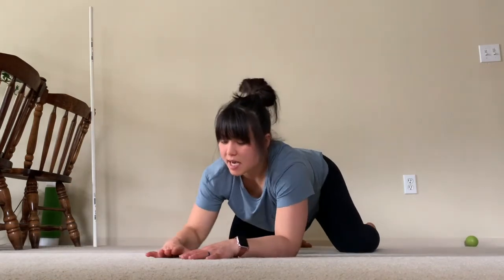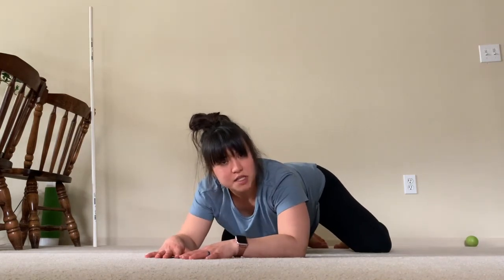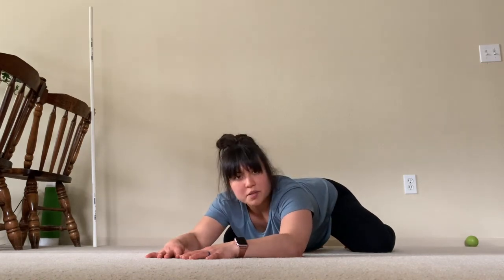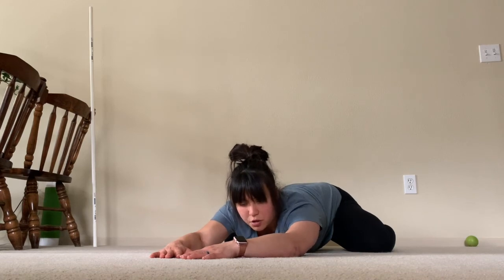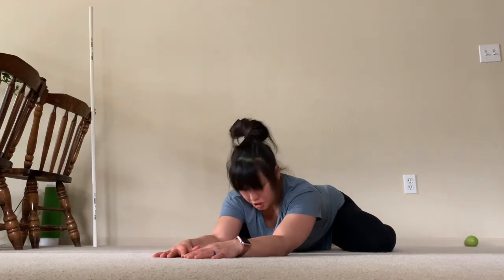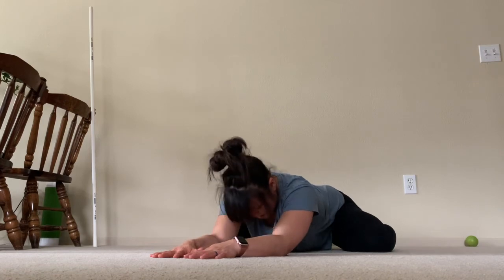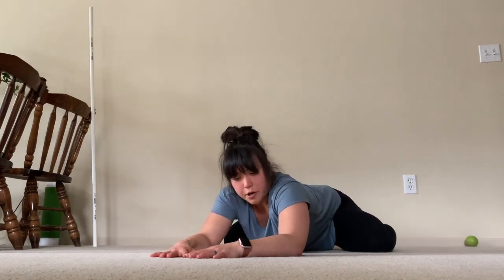So hands in a diamond, forearms down, and then go ahead and send your knees wide, toes to touch, and send your hips back. And if you keep your forearms anchored down, you should feel a pull or a stretch through your shoulders as you do this. Now, if you're not feeling it, you may need to bring your elbows closer to each other and feel the stretch here. You may also bring your head through the window. And just kind of experiment and see how this feels in terms of where you're feeling it at the shoulders.